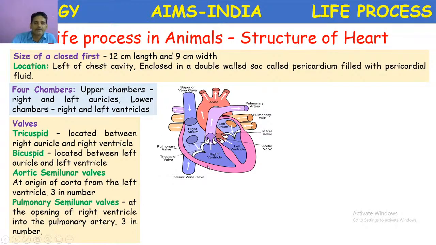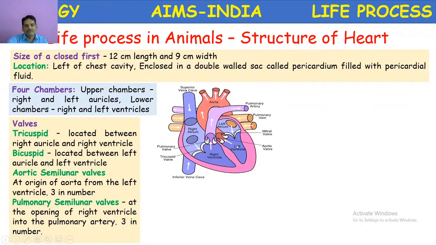In the same manner here, the pumping of blood is a very typical mechanism, and to overcome the difficulties in it, these valves are very useful. There are 4 types of valves. First, the tricuspid valve. A tricuspid valve is present between the right auricle and right ventricle. This junction is called the right auriculoventricular aperture. It is guarded by the tricuspid valve. Why is it named tricuspid? Three cusps are present. That's why it is called the tricuspid valve.